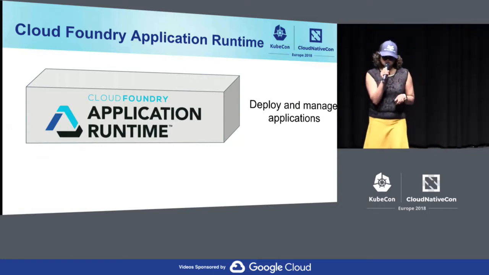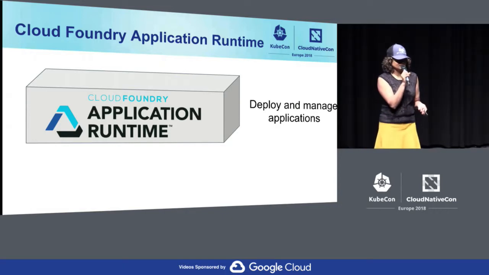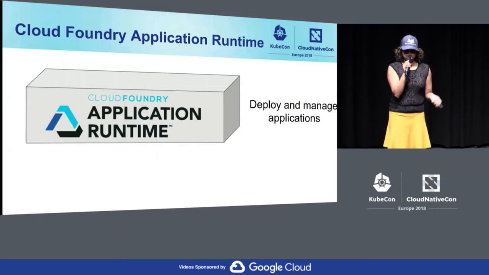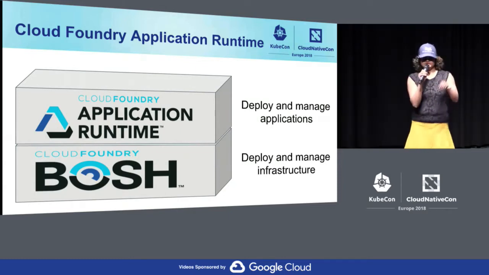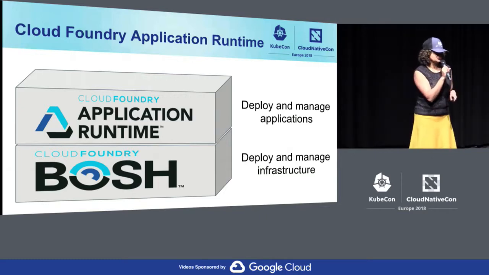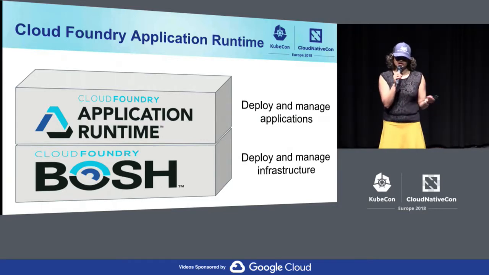So at its core, Cloud Foundry application runtime is your building block that's going to run and manage your applications. The idea is that as an app developer, you can concentrate on writing code, and everything around the life cycle of the application, such as patching it, scaling it, routing to it, applying security policies, all of that is taken care of by the platform. And it runs on an infrastructure layer called BOSH that manages your infrastructure, and it's responsible for the lifecycle management of the components that are going to host all your applications, as well as the control plane for it.